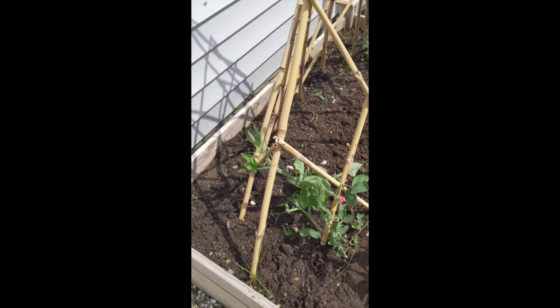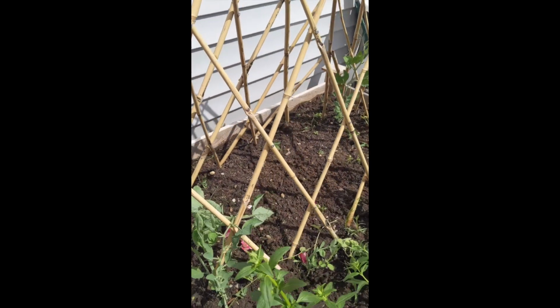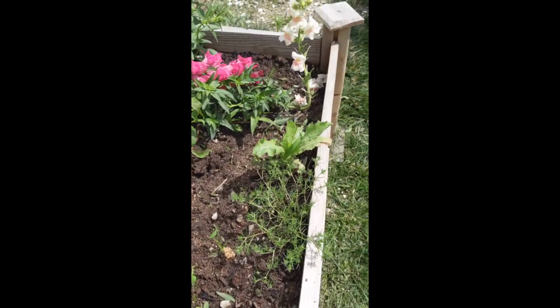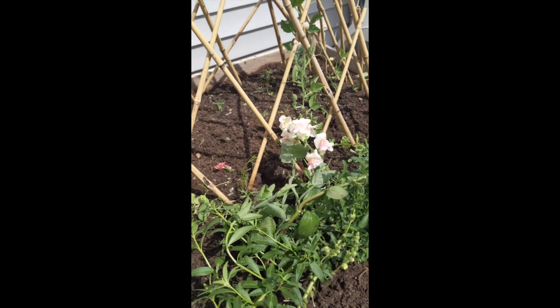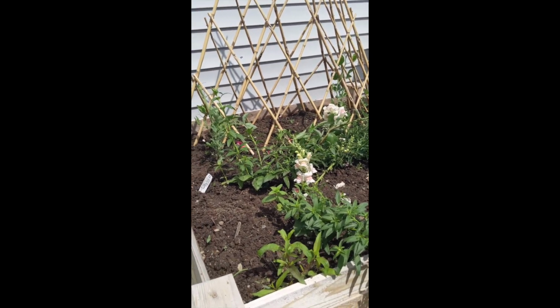This is the other bed. I think we tried to plant stuff here, but I think it's too much heat coming off the building, the pool house. But you can see we have some sweet peas, some snapdragons, and we only have one breadseed poppy. So this garden isn't doing as well, but it's a whole learning process. John just weeded everything for me, so I thought I'd share it while there's no weeds.